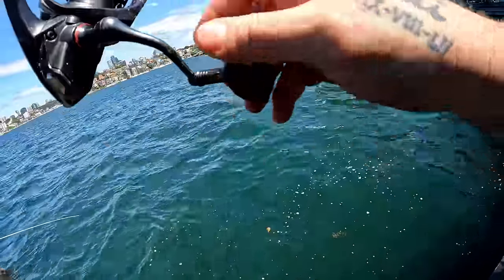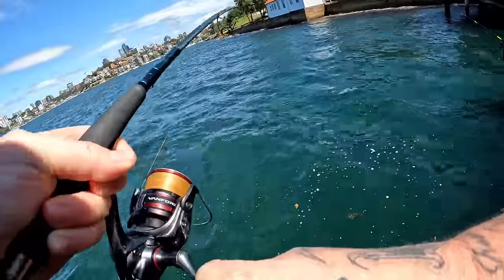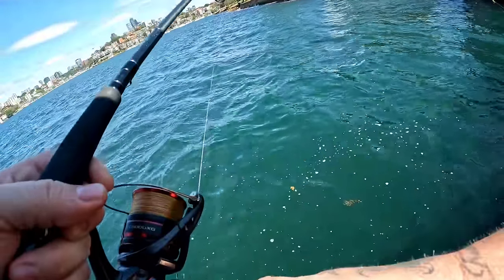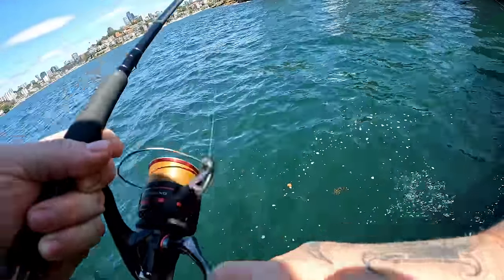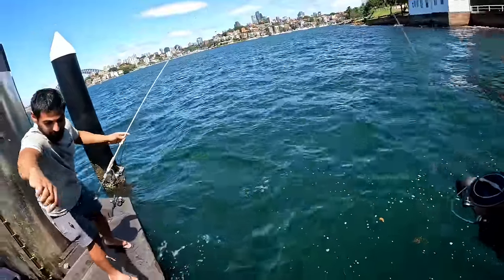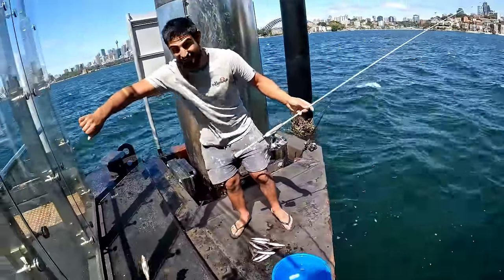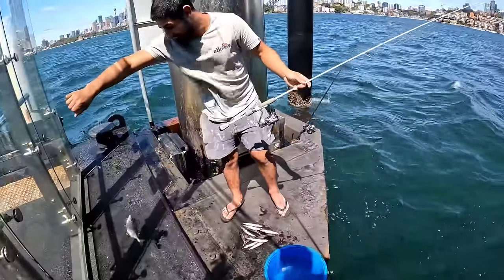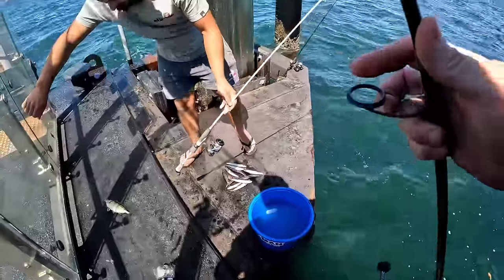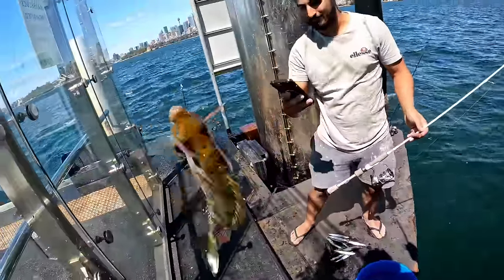Come and fish. Come and have a fish with us. You like fishing? Oh, it's one of those stone things. Oh, it's black. Oh my god, it's black trevally. Holy shit. We are one of the ones to catch one of these. I think we got everything. Years, bro. I think we got everything. Black trevally. No way. Cracker, eh? I don't want to touch them, bud. There's those ones that are poisonous.